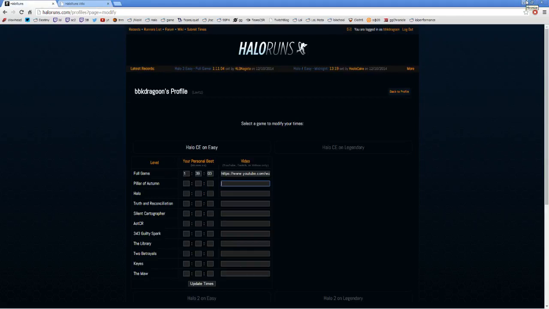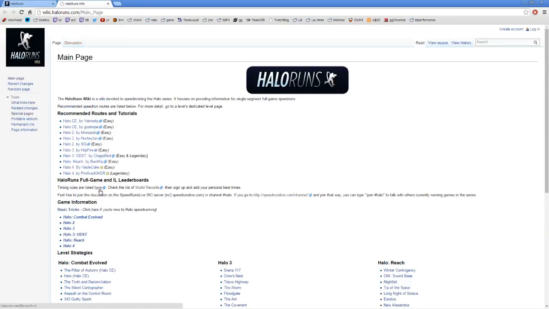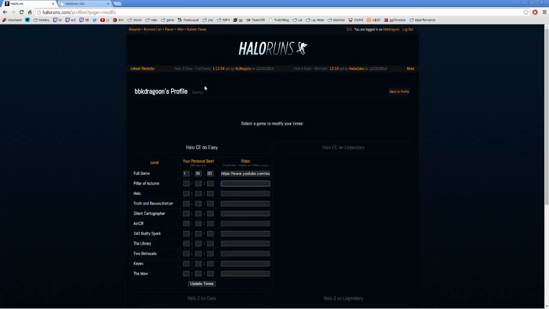And just the rules of thumb, make sure you get a good RTA timer, something like LiveSplit, WSplit, or Landfair. It could be a third party, I don't know. But a good timer that you are comfortable with. Beyond that, when you submit runs, do not submit Master Chief Collection leaderboard times. And if you do, make sure you have video evidence and you've gone back and retimed it using the timing rules for the specific game you're running. That's really the most important part, is knowing the rules for whatever game you're running and knowing when the start and end point is for how you time this level or how you're going to time the full game. And then other than that, I think you should be set to jet.